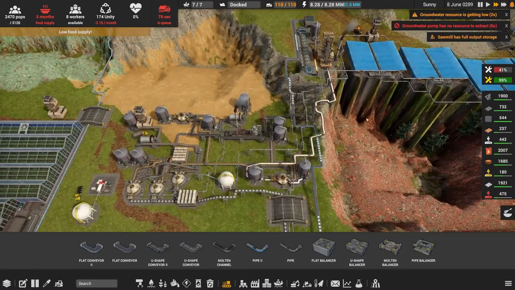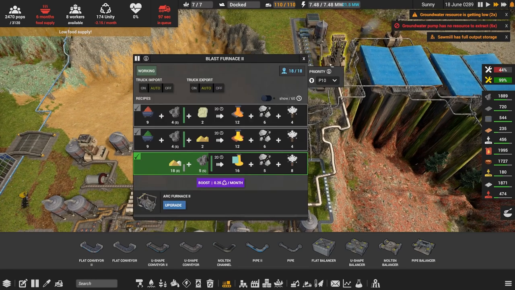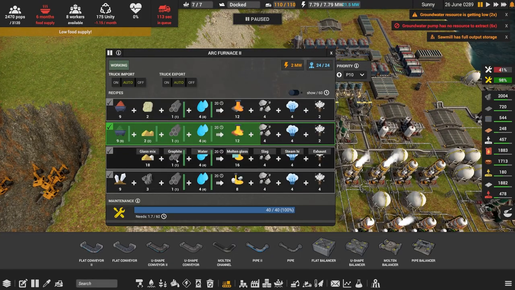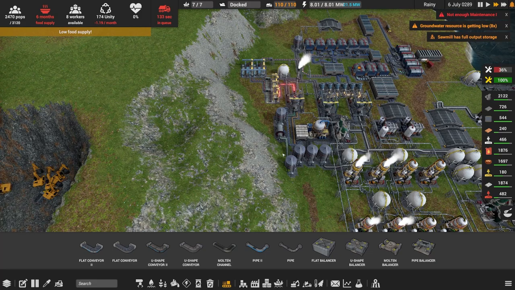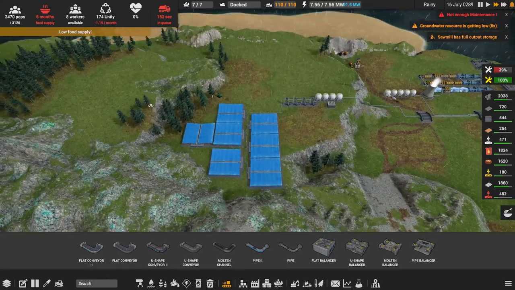Not bad. I mean, the glass area... Every single area of our operations is currently just like a candidate area for upgrades. I don't think that there's a single area that I think is perfect. Arc furnace 2. What's the recipe for the arc furnace 2 give us glass wise? Graphite plus water gives us molten glass, slag, and steam. I mean, they are great by the looks of it. And we're still having issues with maintenance. Yeah, so we gotta go and sort of plan something out.